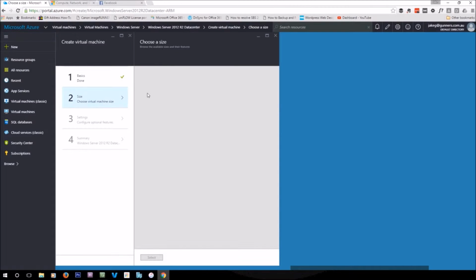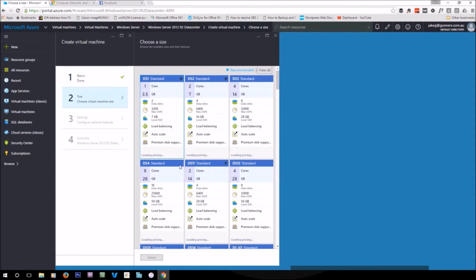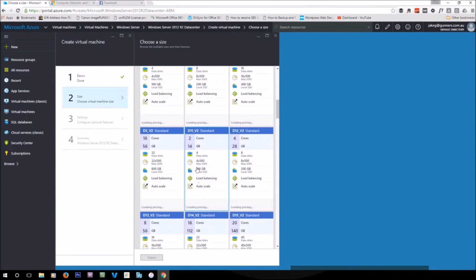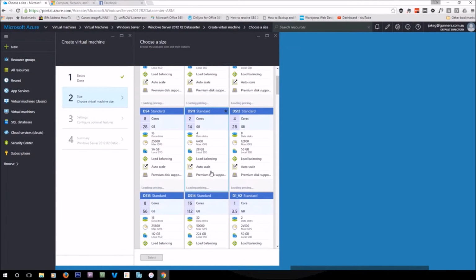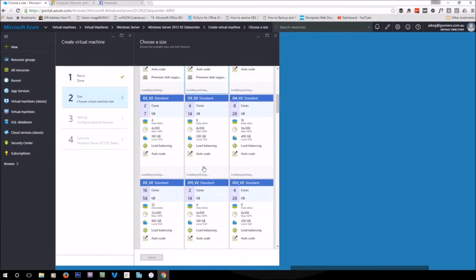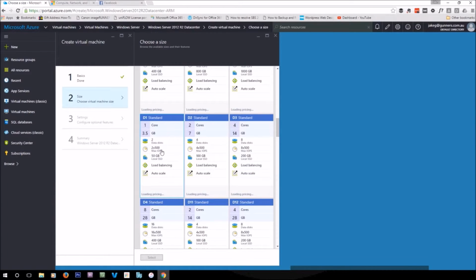Then you can pick your virtual machine size. So it has all these different recommended sizes. You can click View All to see all of the different sizes. And if you're trying to figure out how much these are going to cost, I've made another video, which you'll see pop up here, that shows you how to work out how much the pricing is for these different virtual machines. So as you see, local SSD, we're going to pick D1 standard, select to pick it. You can use all these different ones.